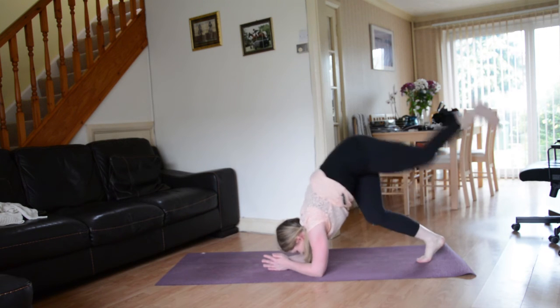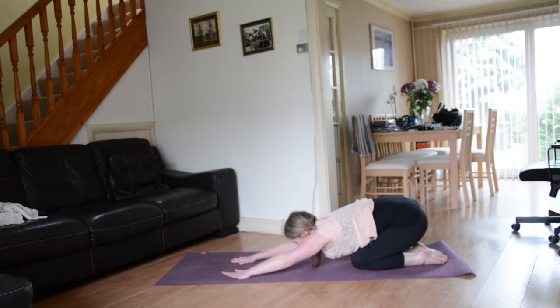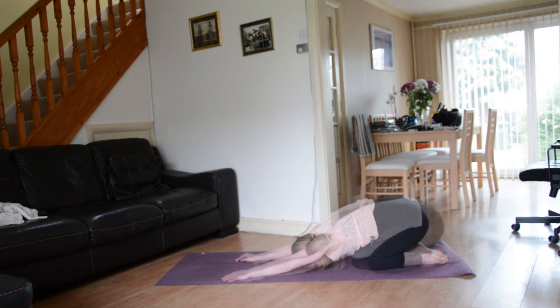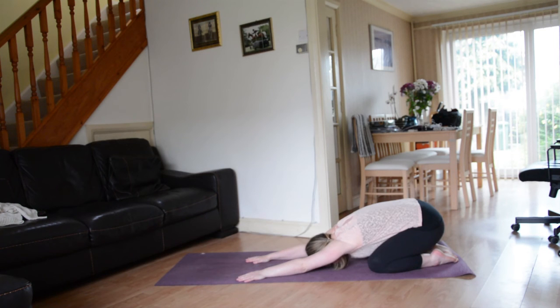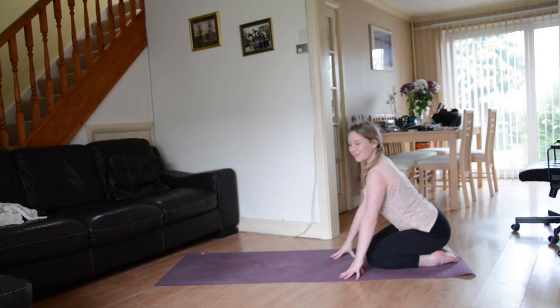And then slowly release. Come into your child's pose. Come back to the breath. And then inhale, rise back up. And you can give it another go if you like.